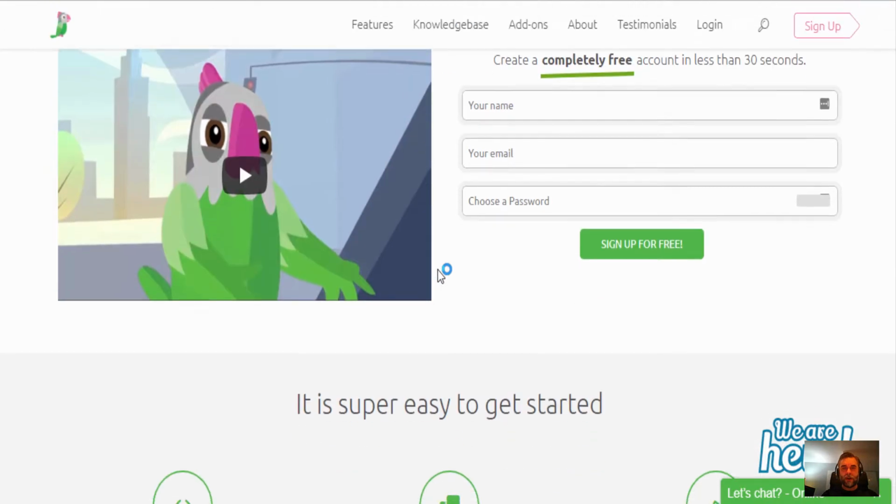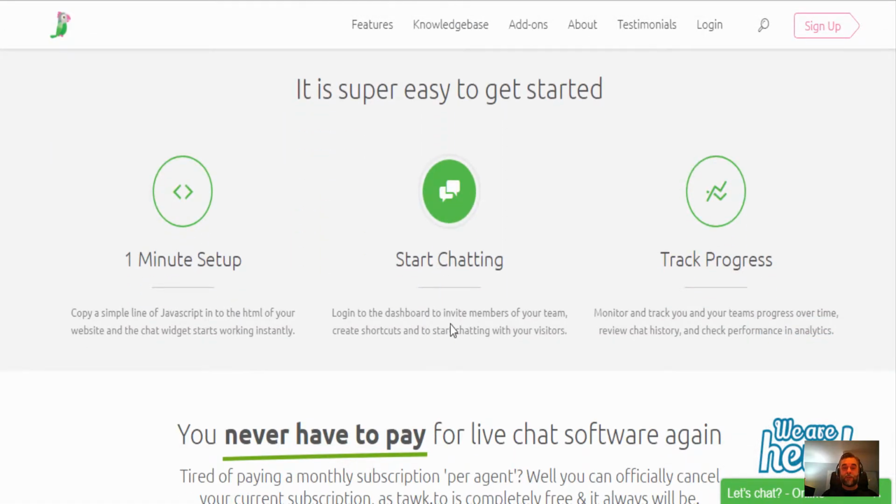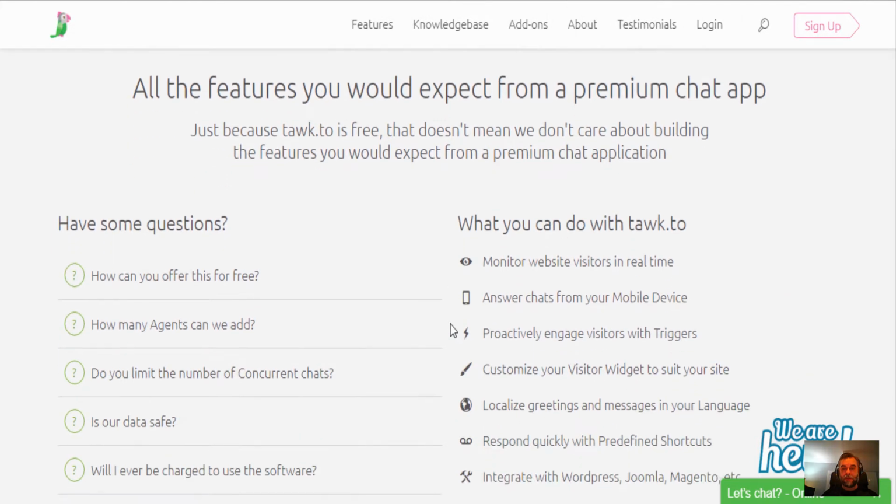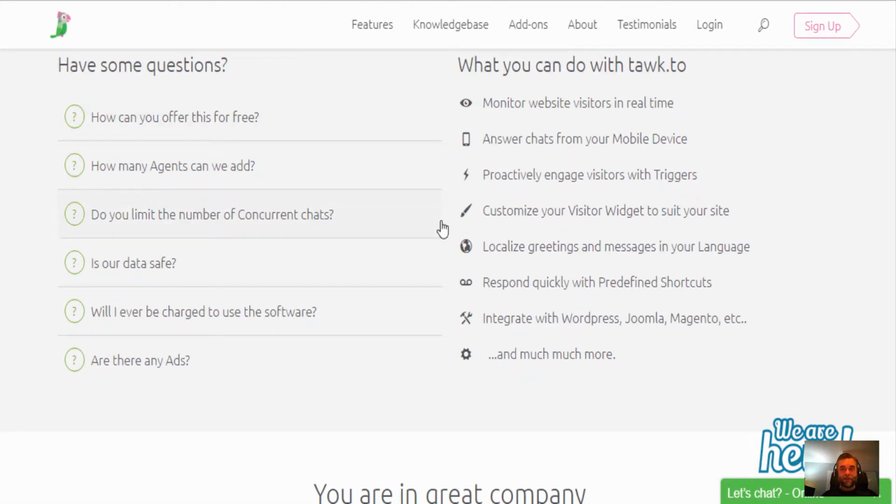You can really do a lot of things from this chat. You can monitor website visitors in real time. You can answer chats from your mobile device, so from your Android or iPhone, you could be sitting anywhere and all of a sudden you have a visitor online and you're chatting. For example, last night I was sitting there watching TV, and all of a sudden there was a visitor I started chatting with. It was 9:30 at night, and I kept it online and started chatting. Now they're going ahead with a 7-day trial of our software, just from a simple chat, answering some questions.